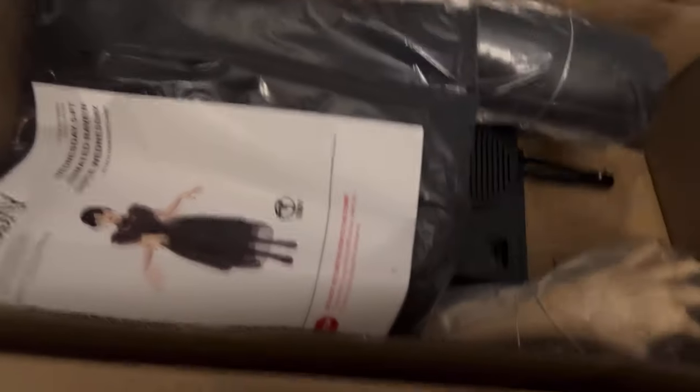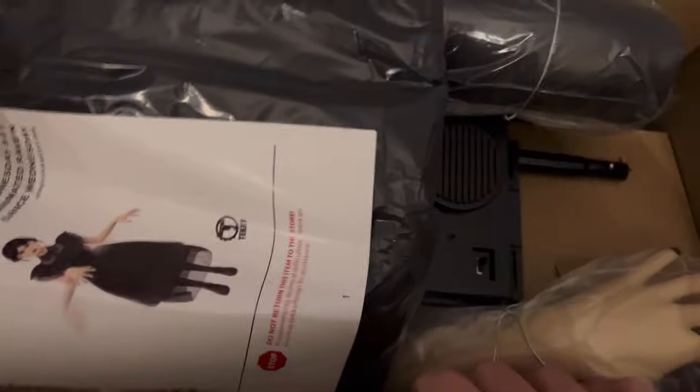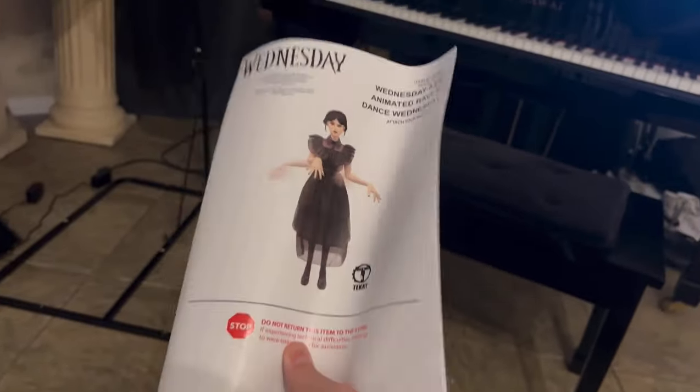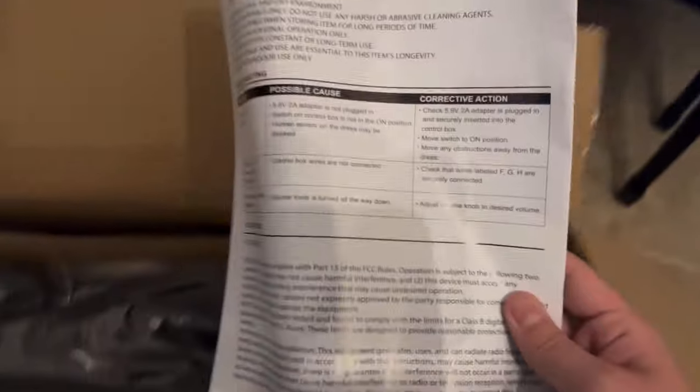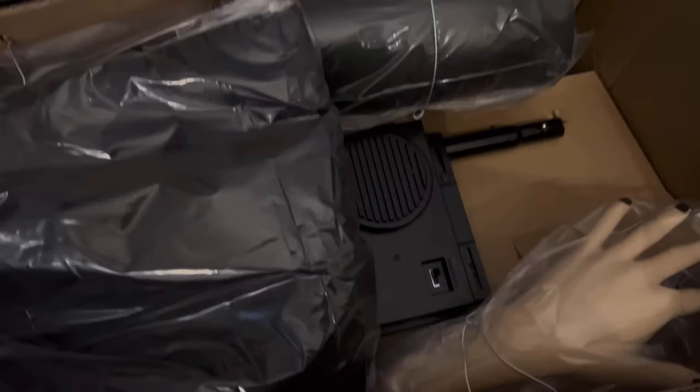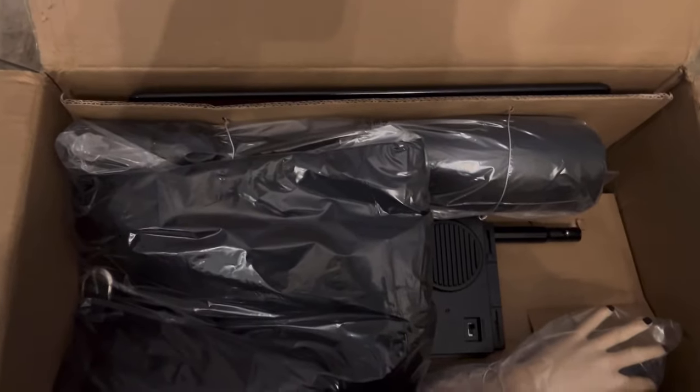This is what it looks like with the cardboard inside. I tried getting this in, again, it doesn't work. So now we'll just take this out. I'm gonna keep the cardboard. So she looks really small, but here are her instructions. Do not return this item to store. What? That's weird. So this is the inside one more time.